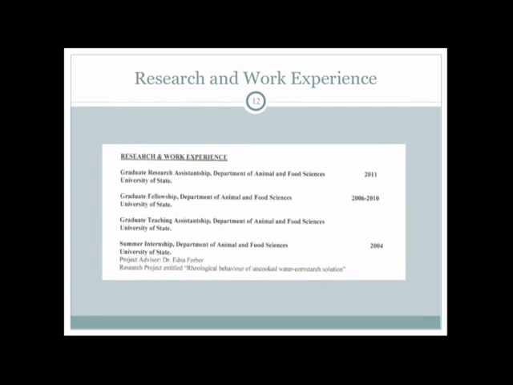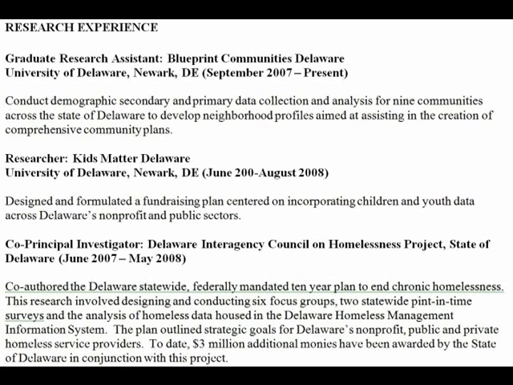Here's another individual who put research and work experience together, and you can see that there is some latitude as to how you group things. But for this individual, she put her graduate research assistantship in the department and the university and the state, etc. But there isn't any explanatory material about this. Now, if this person was applying for a research position, it would be very critical to put some more information there about what this person did as a graduate research assistant. And same thing with the graduate fellowship and so on.